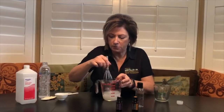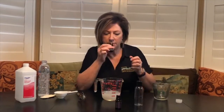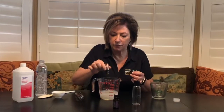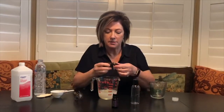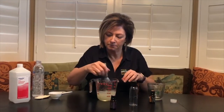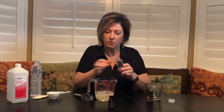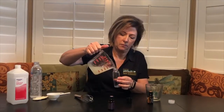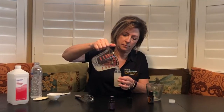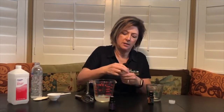When you think you have it pretty smooth, you can add your scents. Citrus Bliss. And as many drops as you want for the scent that you like is fine. And then you mix that all up. And then you put it into your container. And you are ready to go. There you go.